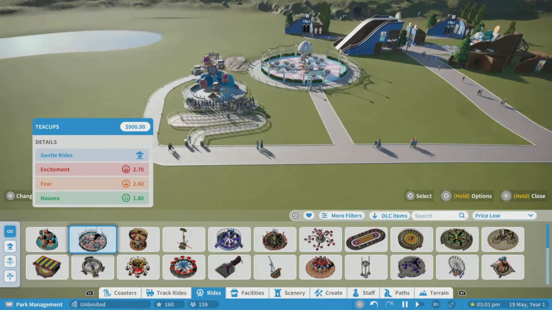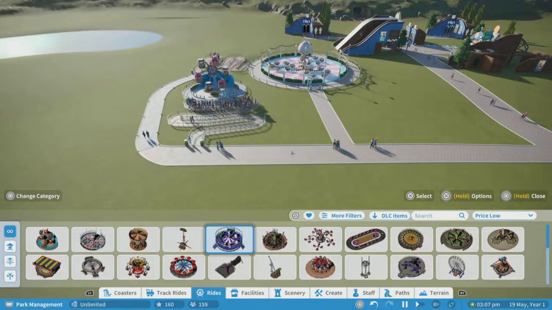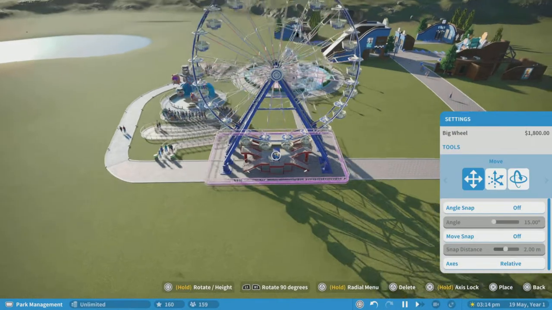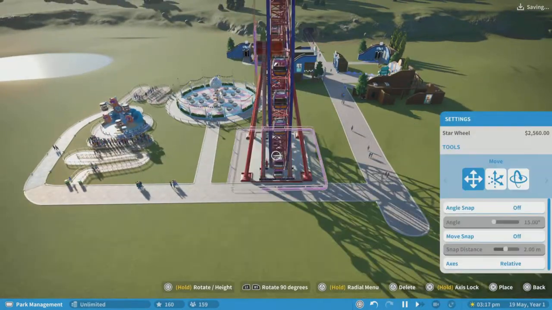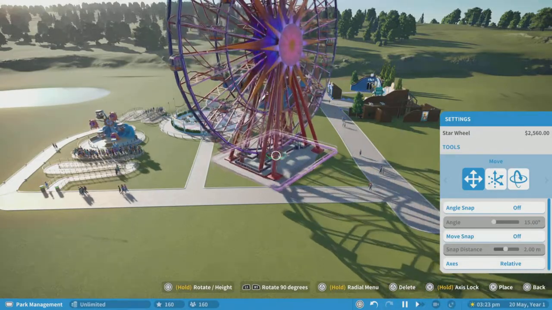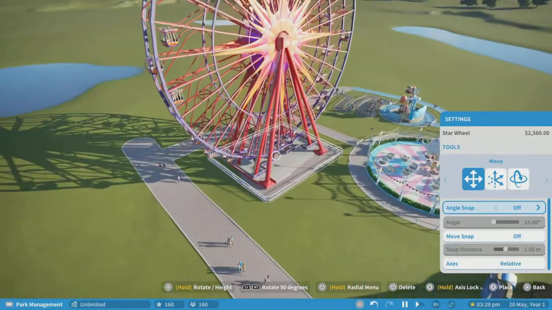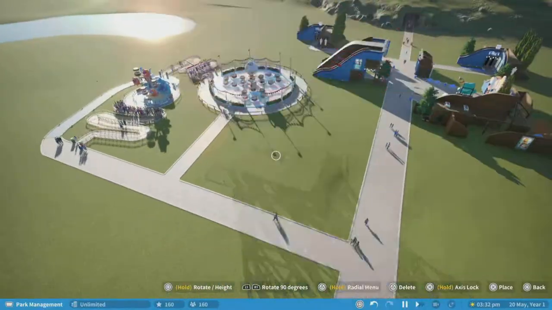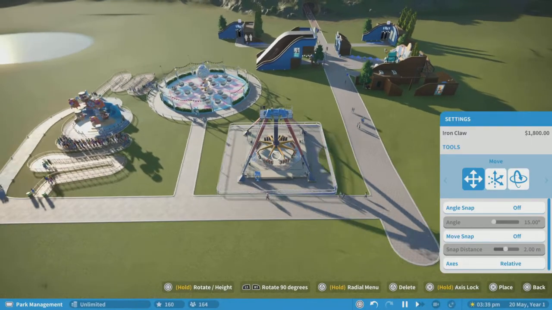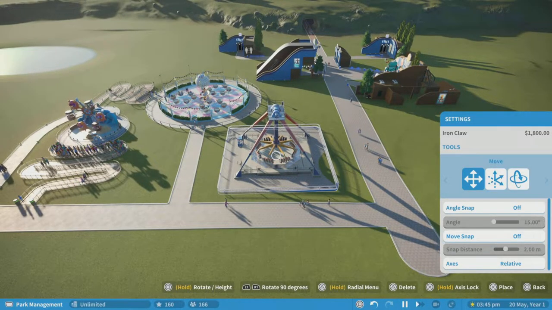So let's... Do we build another ride? Some of these rides go absolutely massive. Look at this Ferris wheel. No, not that Ferris. This Ferris wheel. Look at the size of that. It's absolutely huge. So, anyway. Do I put another ride in? Thing is, I'm starting to close the gaps now, so my queue length isn't going to be that long.